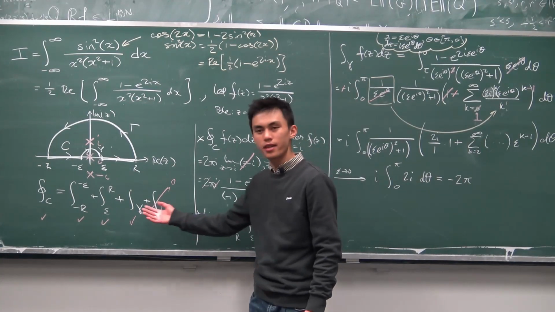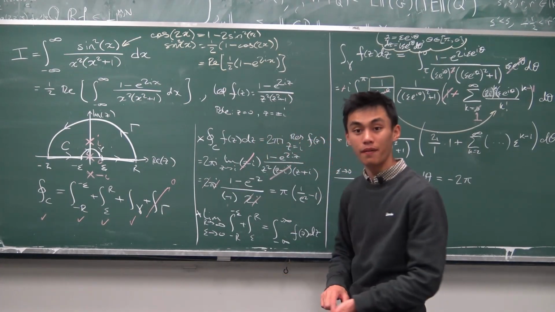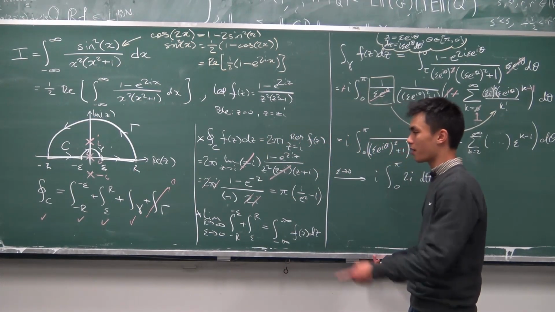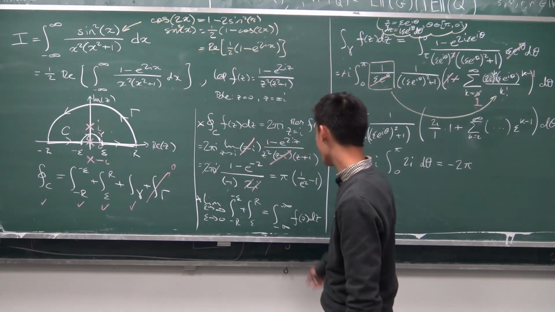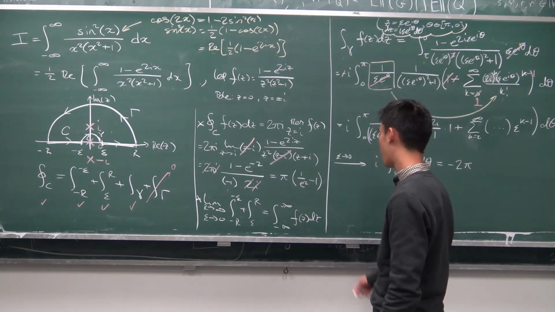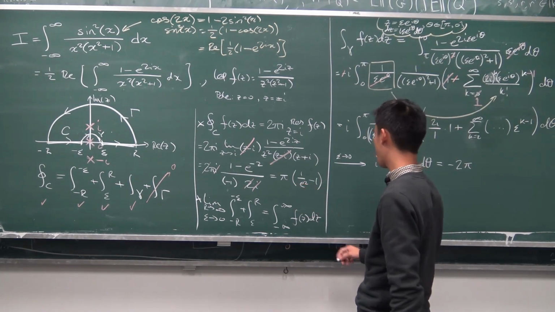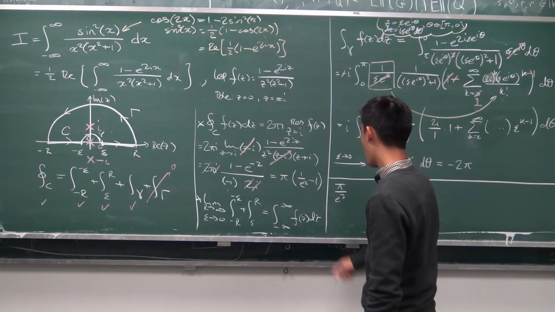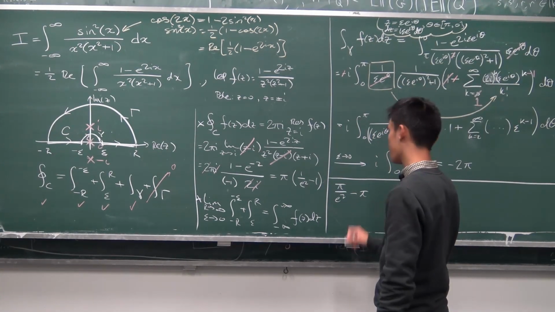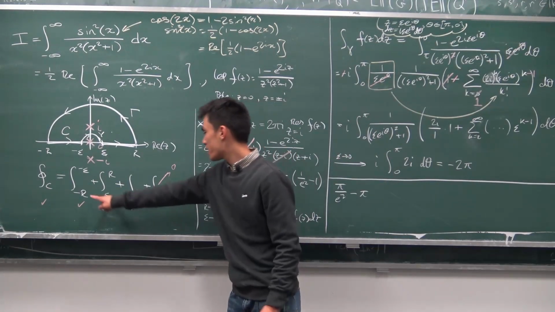Okay, so we're basically done with all the integrals now. Now it's just time to put everything together to wrap up the video. So first of all, we have the contour integral over C there. What exactly is its value? It's going to be pi. Let's write it out this way. We'll expand out the pi. So we have a pi divided by e squared, and then we have a negative pi. So this is the left-hand side. And then we have these two integrals next.